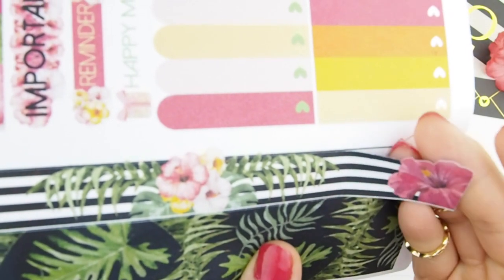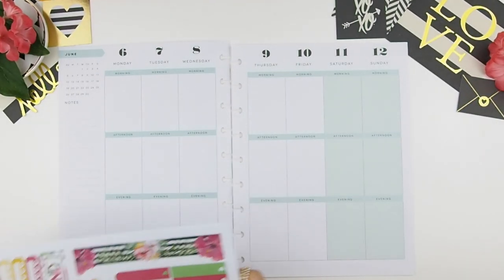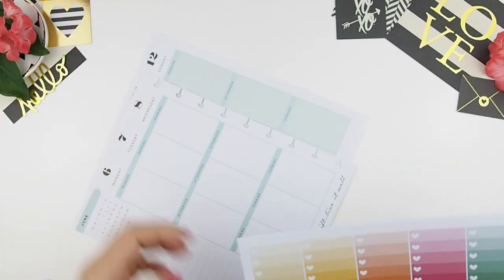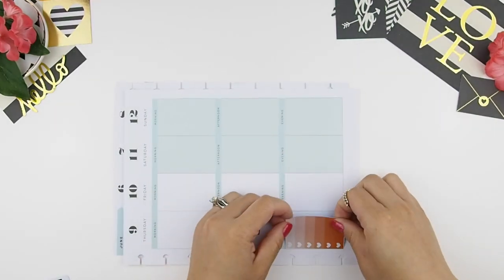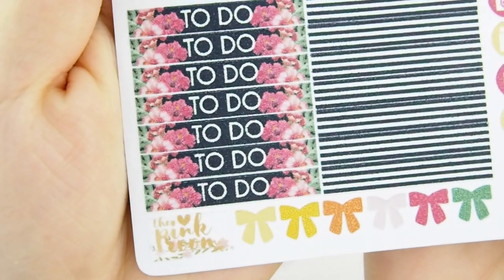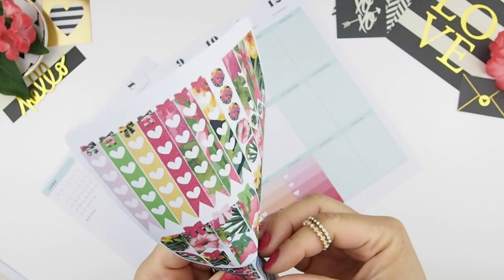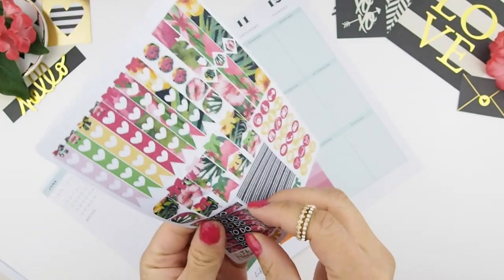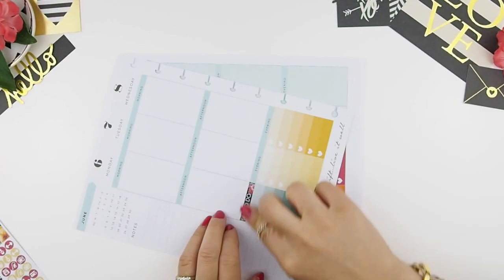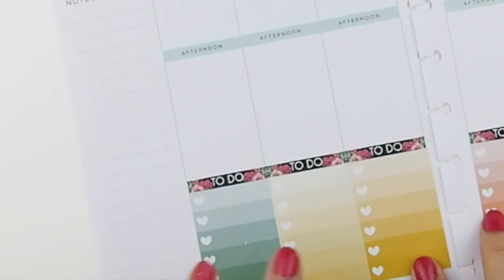My washi is not a straight rectangle you can just put on the bottom — it actually sits on top of another sticker. So I'm going to work on my ombre heart checkboxes at the bottom first before I lay my bottom washi. Next I'm doing my to-do headers. I like to peel them all off at once so I don't have to individually peel each one — it saves so much time. I just place them at the back of my hand. They kind of look like a washi tape when spread across the week.